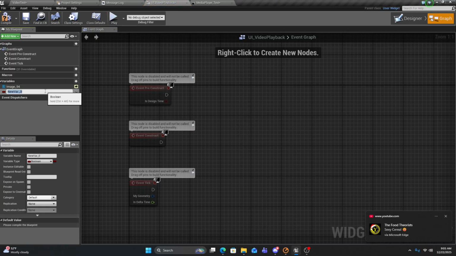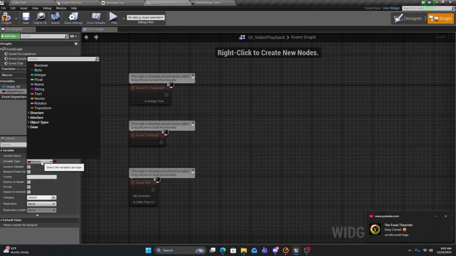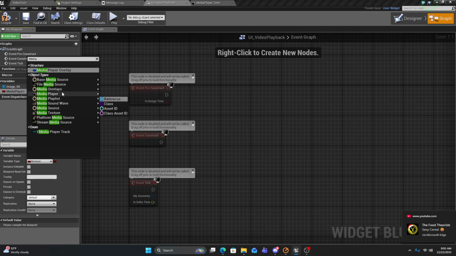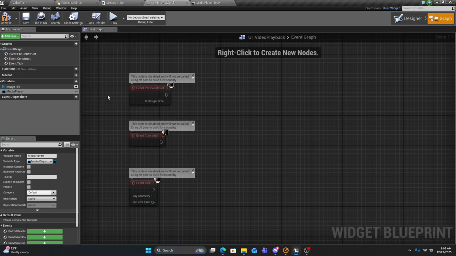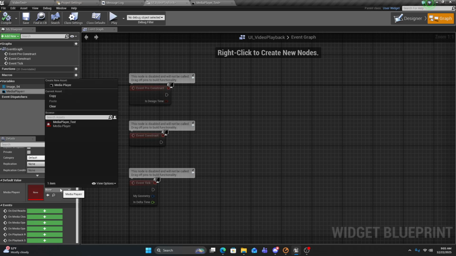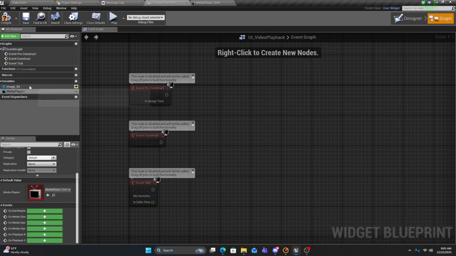We're going to create a new variable, get media player in here, and call this a media player reference. Compile. Choose your media player.